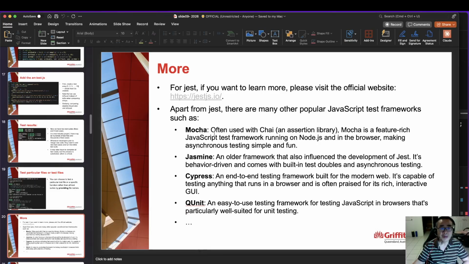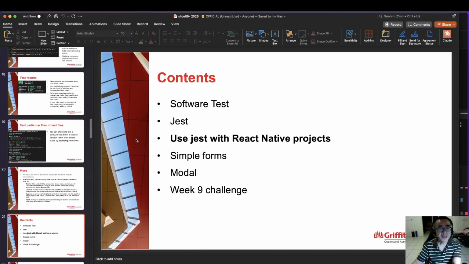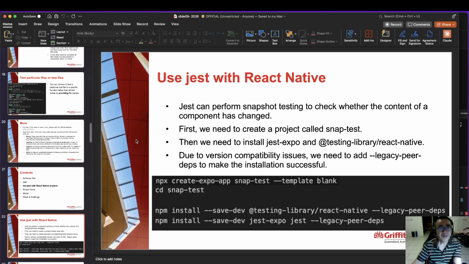We have Mocha usually with other libraries. Here is just for your reference and not covered in our course. Right? In our course, we only focus on Jest. Okay, then we can use Jest for React Native, right? We try to do this before React Native, because React Native is a software system that involves the UI part.